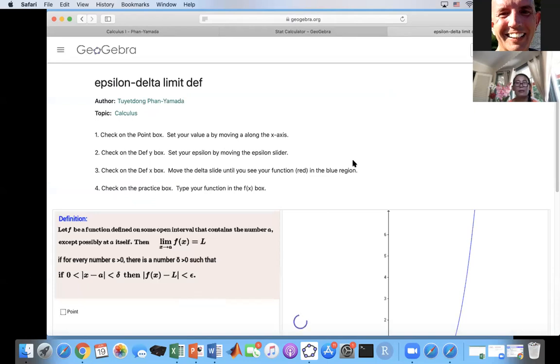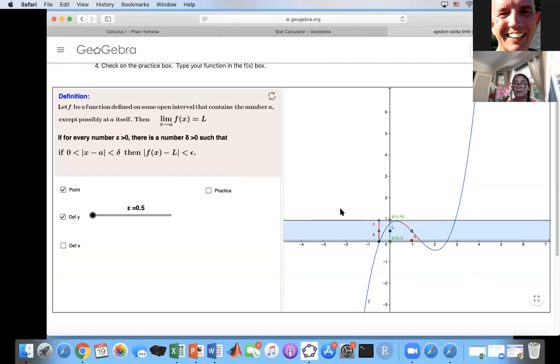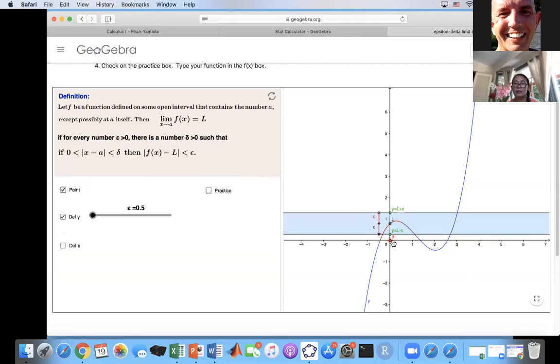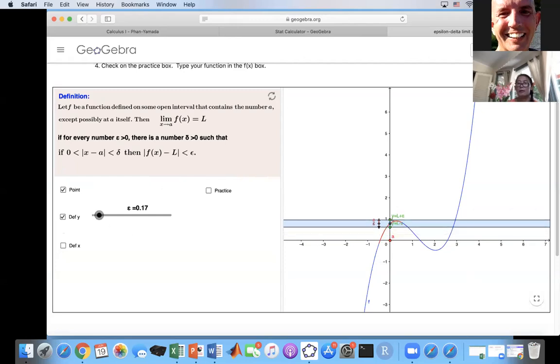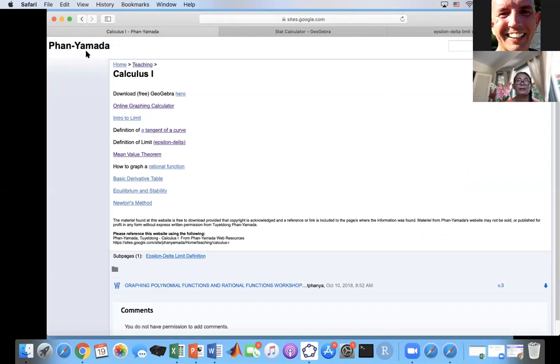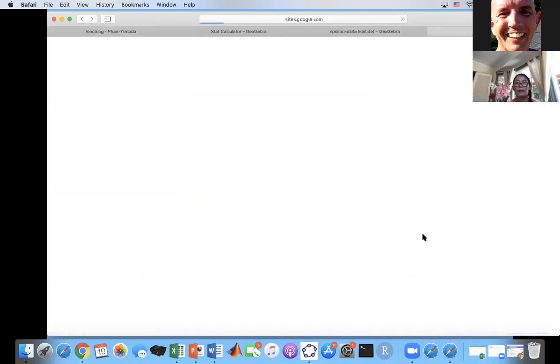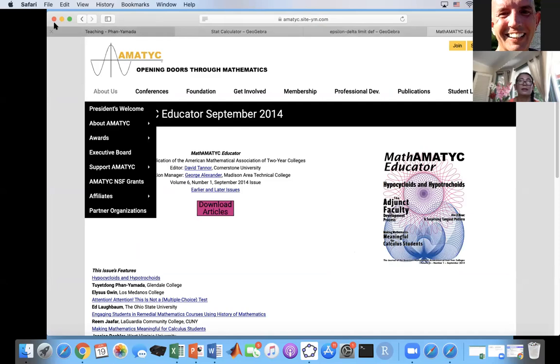You have a lot, and I'll show you some of them over here. So with this one, you click on it, you choose the point, and then you choose your delta. I can change my Y right here, big or small. I can move my point right here. See, I move my point, I can change it to see that. And I can choose my epsilon. So this part here is to show you. Let me show you my trick class. Oh, it's just here, this one right here. Oh, I'm sorry, the wrong one.